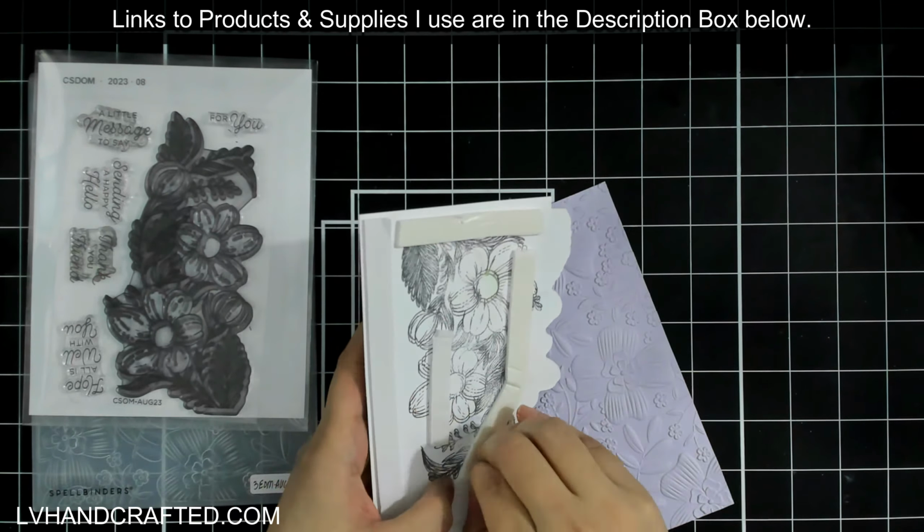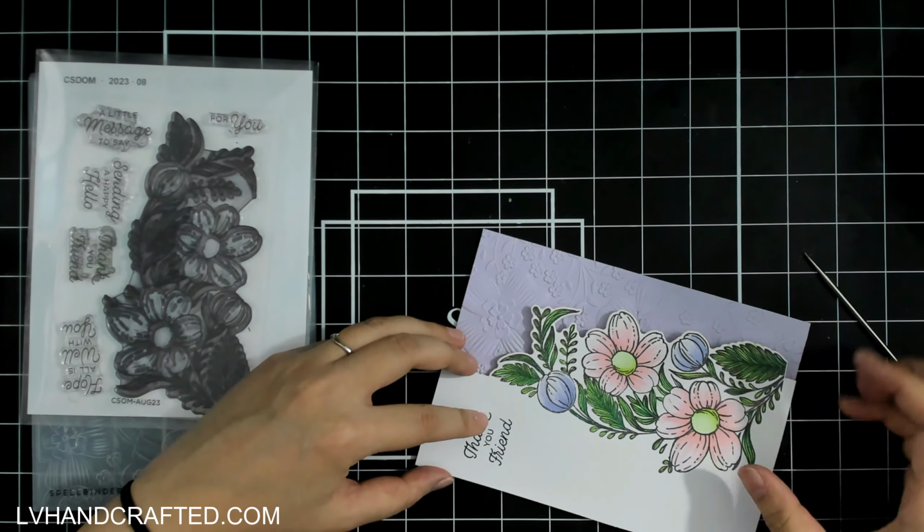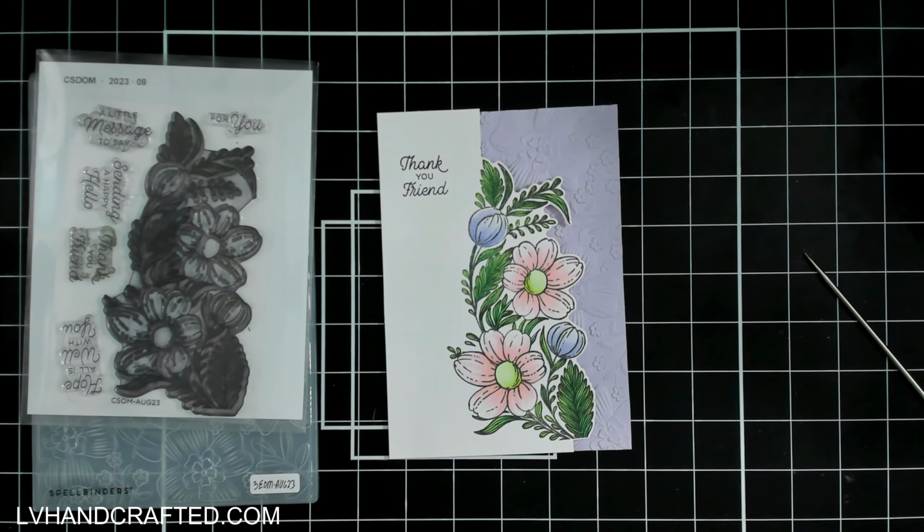And right along that edge where we've got that irregular shape, I'm going to use some 3D glue gel, because I still want some adhesive behind there, but some of those areas are small and irregularly shaped, so it's kind of hard to get foam behind there. But I don't want that to accidentally catch on something. That's why I really love using 3D glue gel for things like that, so that I can get some glue behind an area that needs some dimension but is a little bit too fiddly to get foam behind.